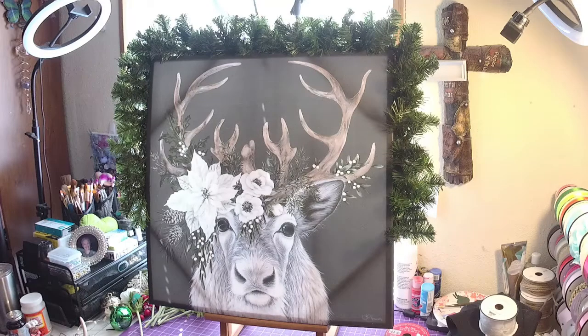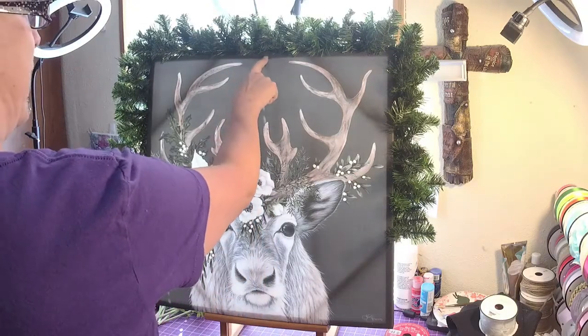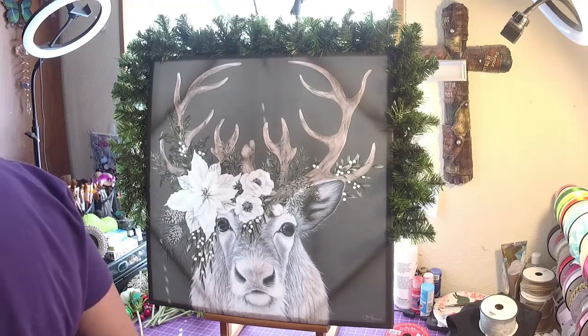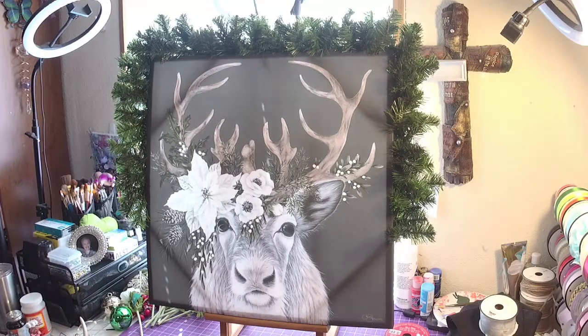Alright, so I think the first thing that we're going to do is we're going to do a bow. Now, I'm going to be sticking it right here, and I'm going to be stapling it in. Okay, but you are going to need a pipe cleaner to tie it all together. And I'm going to use a natural color. It probably doesn't matter what color you use, because you're not going to see it anyway.